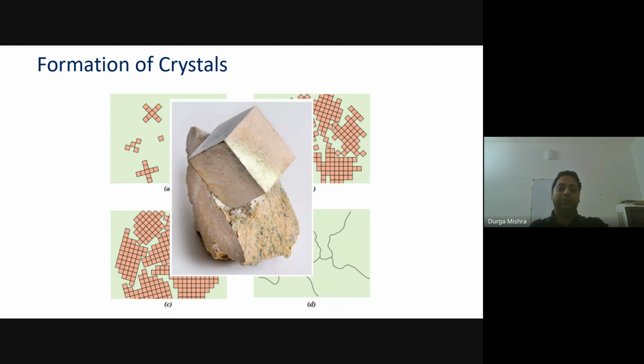Iron is actually a cubic BCC structure. So now these BCC crystals have grown, and they have grown to such a big dimension, more than about a centimeter, that you see this huge cube. So this is a single crystal of iron which is grown naturally. But you can also have a process where this iron is grown in a polycrystalline mode as well. What decides that, how does it happen? We will discuss in detail in the next class.